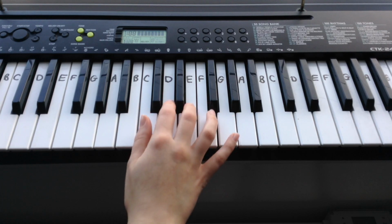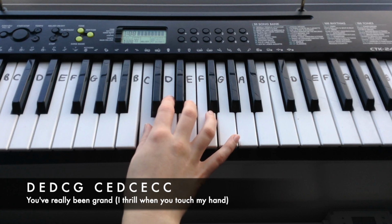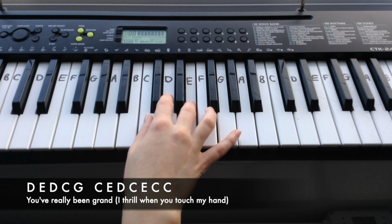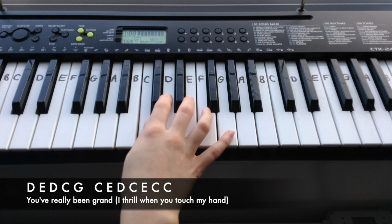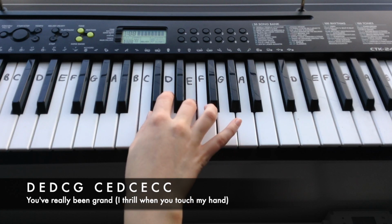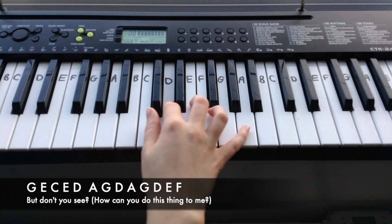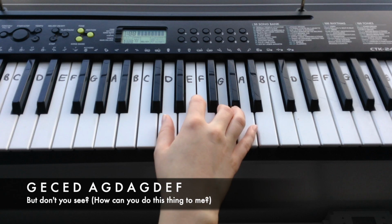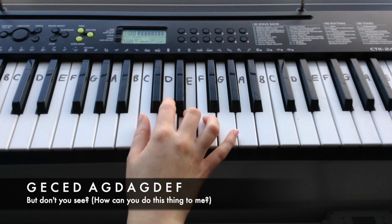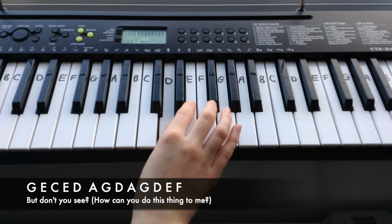Next line is D, E, D, C, G, C, E, D, C, E, C, C. And the next line is, which is G, E, C, E, D, A, G, D, A, G, D, E, F.